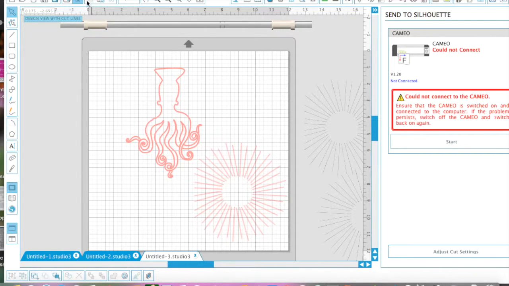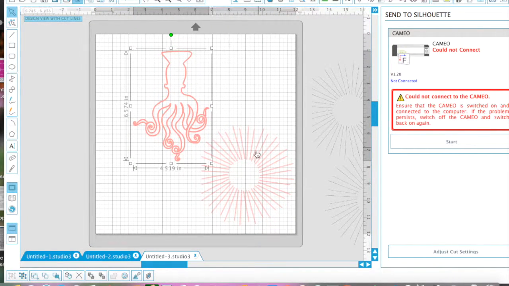This is an undo, very simple one. This is to use a mouse. I don't use a mouse. I have my little track thing on my computer. So all sorts of things that you can play around with. But those are the basic ones that I wanted to show you.